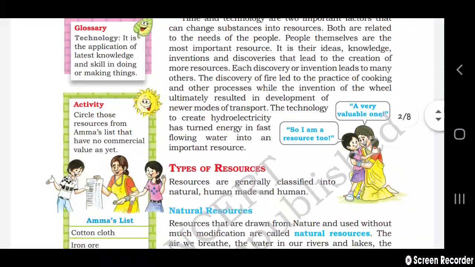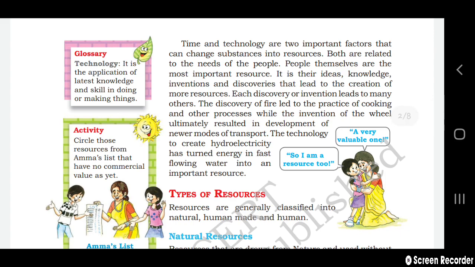Next, time and technology are two important factors that can change substances into resources. They are related to each other and both are heavily required by man. People themselves are the most important resource. It is our ideas, knowledge, invention and discovery that lead to the creation of more resources.